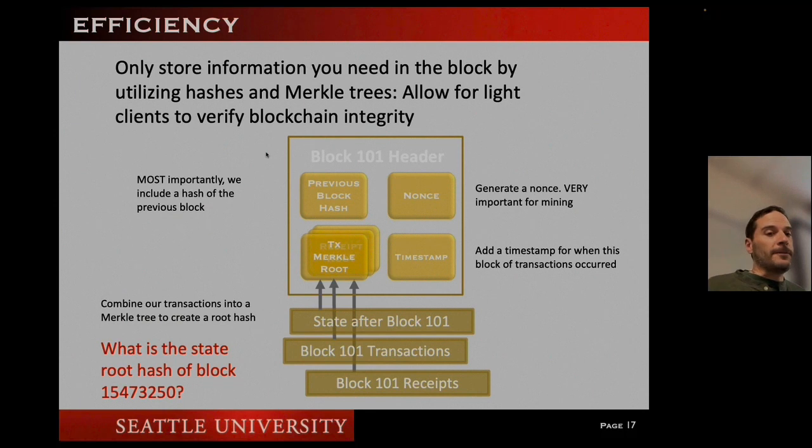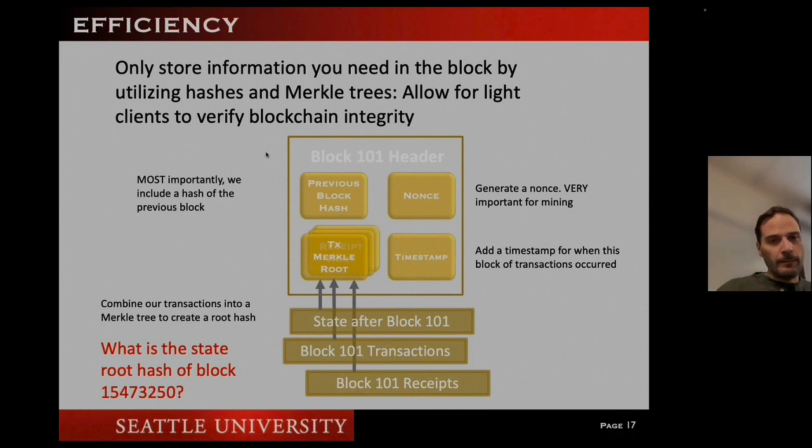Okay, so then we need efficiency. So we only store information you need in the block by utilizing hashes and Merkle trees. And that really allows for light clients to verify the blockchain integrity. So a block contains the previous block hash. It contains the nonce, and the nonce is basically that random bit of information that the miner used to solve the cryptographic puzzle.